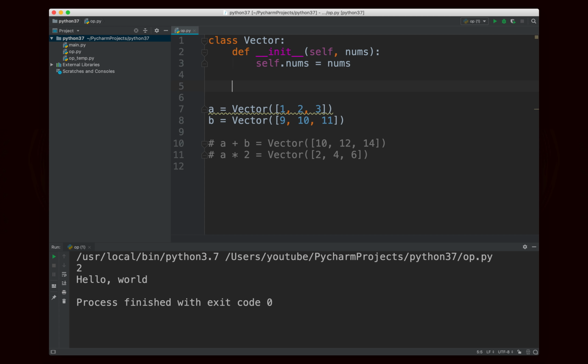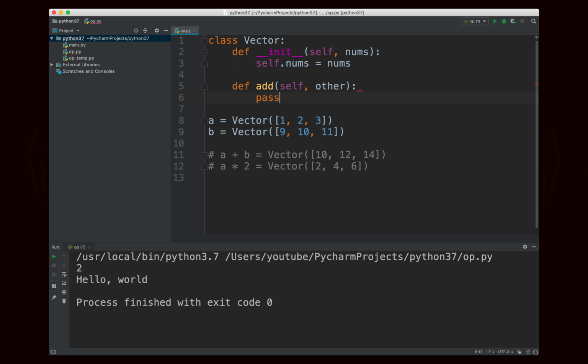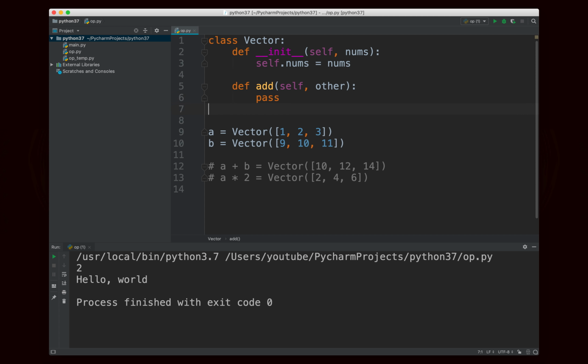And so let's go ahead and actually implement addition, but we're not going to use operator overloading yet. We're just going to implement a function, or a method rather, that's called add, and it's going to take another vector. So you're going to call the add method on one vector, and you're going to pass it the other vector, and then we're going to do something with it. The first thing that we want to do is make sure that the other value that you pass is actually a vector, because if you try to add a vector and a string, or a vector and a scalar, or a vector and anything else, it really wouldn't make sense to do that.